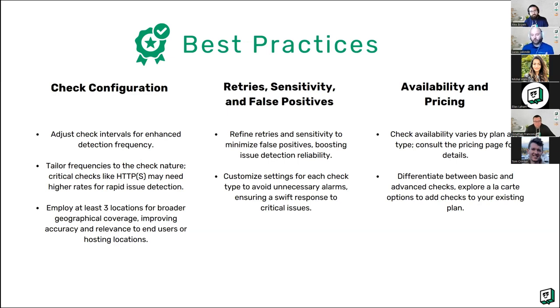We also offer quite an extensive list of probe server locations that you can assign to each check individually. So we recommend monitoring each check from at least 3 locations. This reduces false positives, because if for some reason one probe server has some downtime and isn't available to get to your resource, you're not immediately seeing the check as going down, since you have 2 other locations monitoring that resource as well. You won't immediately get a down alert. So that decreases false positives. Using multiple locations also increases your geographical coverage.